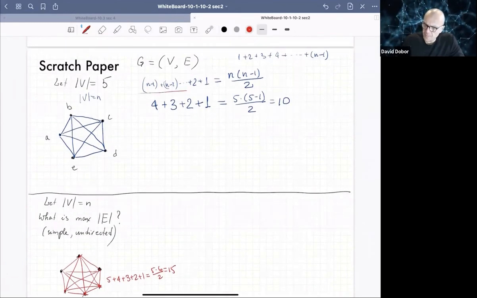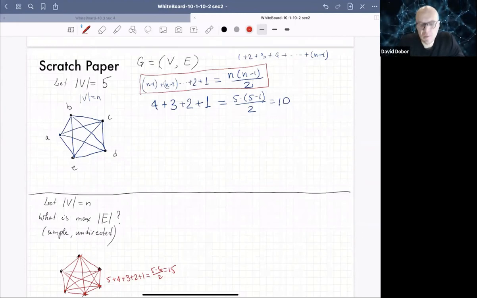Now, this is because you knew that the sum of the first n minus 1 elements is going to be this number, n times n minus 1 over 2. Now, from a previous class or from high school, whichever it was, you have a bag of n elements. We started this class by claiming that drawing these edges in a simple undirected graph is like picking 2 elements at a time from a bag of n elements. N is the number of vertices, and because edges are drawn between pairs, if I picked up this pair, I drew an edge. Picked up that pair, I drew an edge, and so on. So how many different ways of picking out pairs are there?